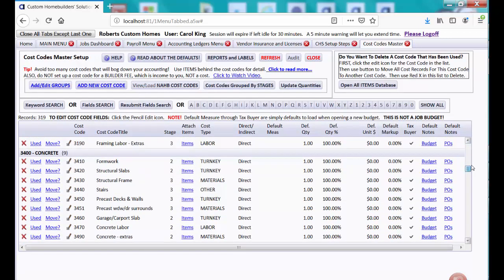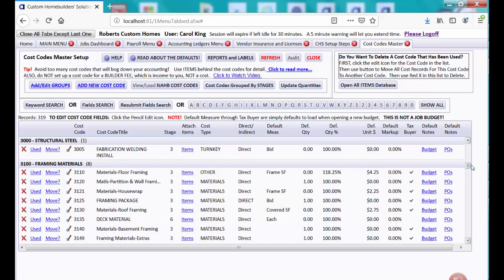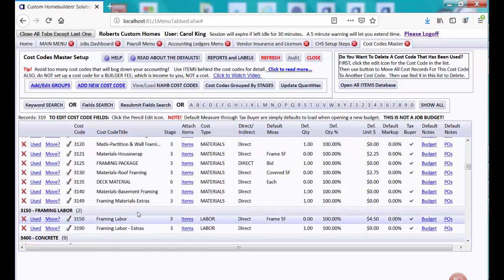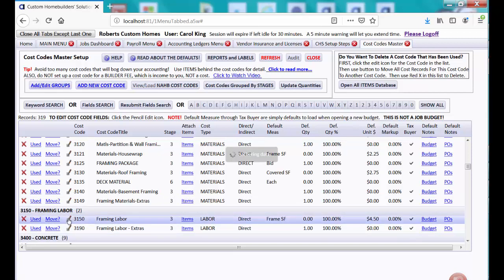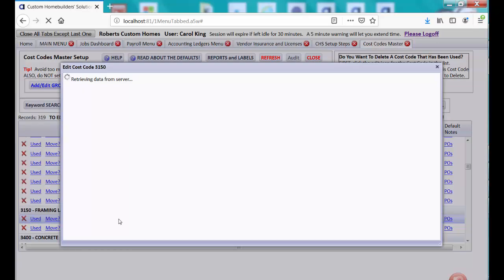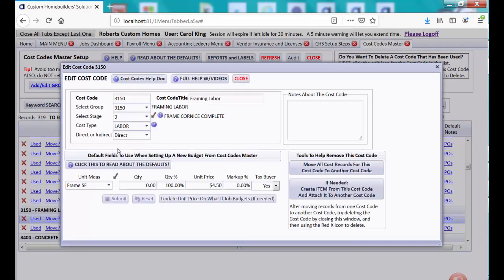You can see that we have framing materials going on here, and that they've been marked with the cost type of materials, and then framing labor extras has been marked with the cost type of labor.